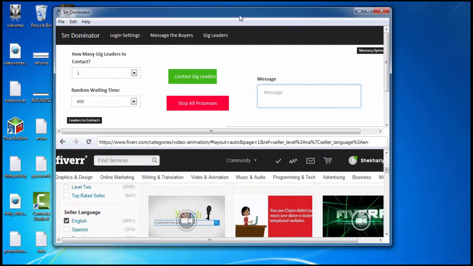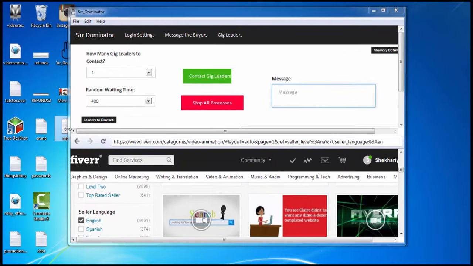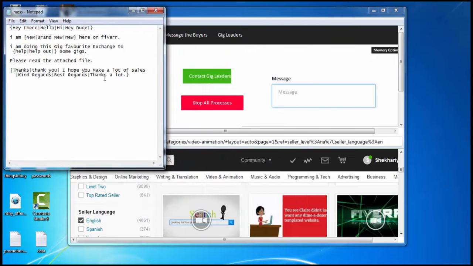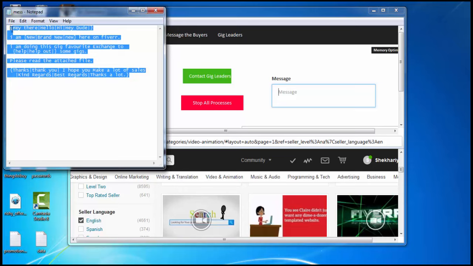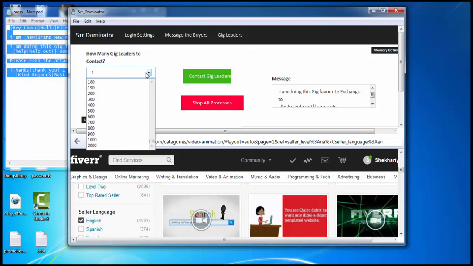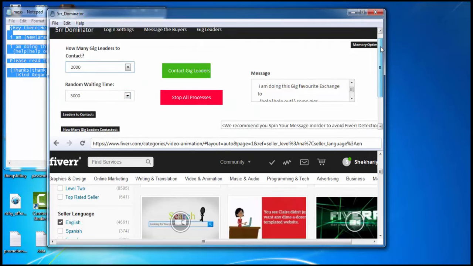For example, I already have my message I need to send, and as I told you, we need to spin the message, and then we have the option to choose how many gig leaders we want to contact and how much time we need to wait. Now you can pretty much choose however many people you want to contact. Let us say you want to contact 2000 people and you want to wait for over 3000 seconds, a random waiting time between 1 and 3000.